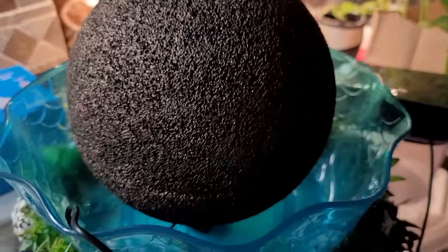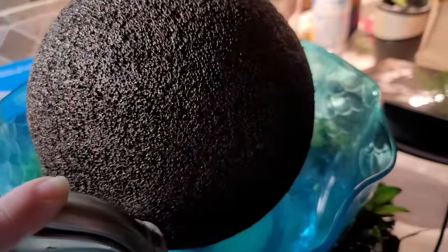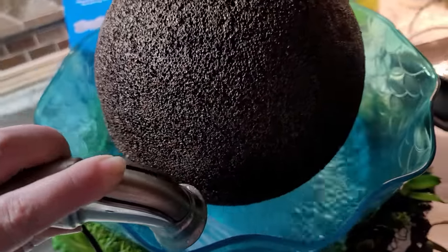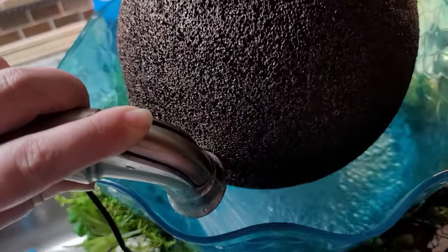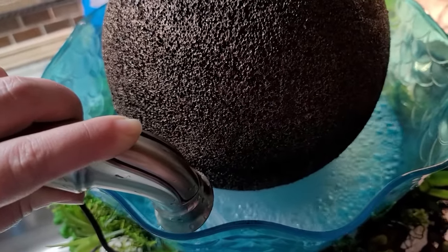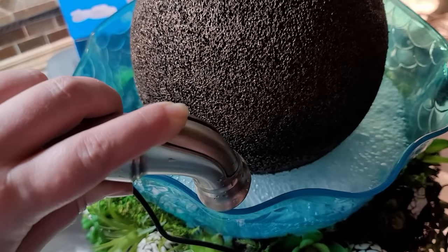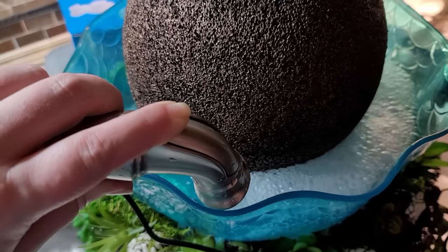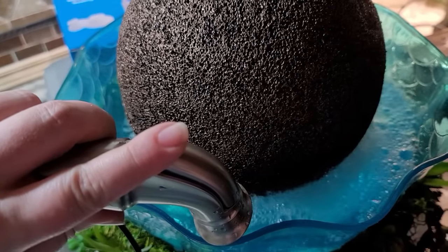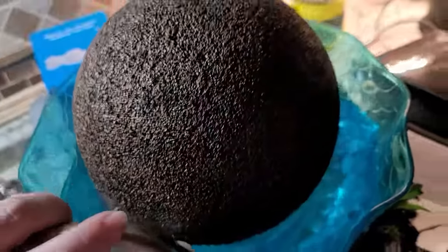Okay, so please pardon the shaky camera. I can't find my tall tripod, but I am just here filling this up in the sink with the little attachment head. And I'm going to try to fill it to like within an inch of the top, just to see. Yeah, and the bubbles are just from aeration. You see there's no soap or anything in it.